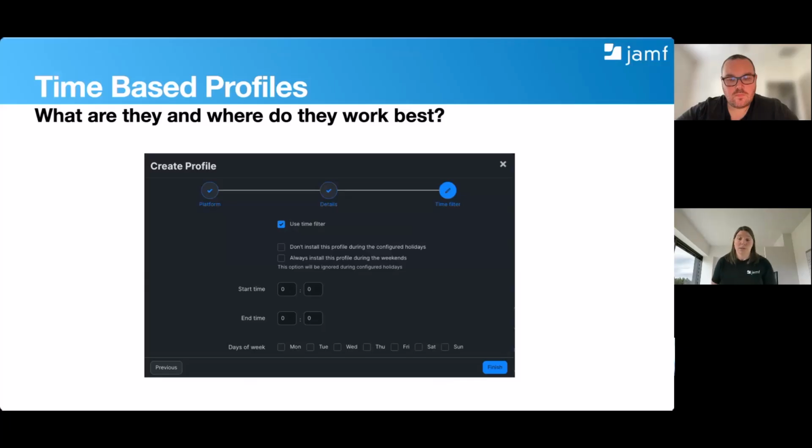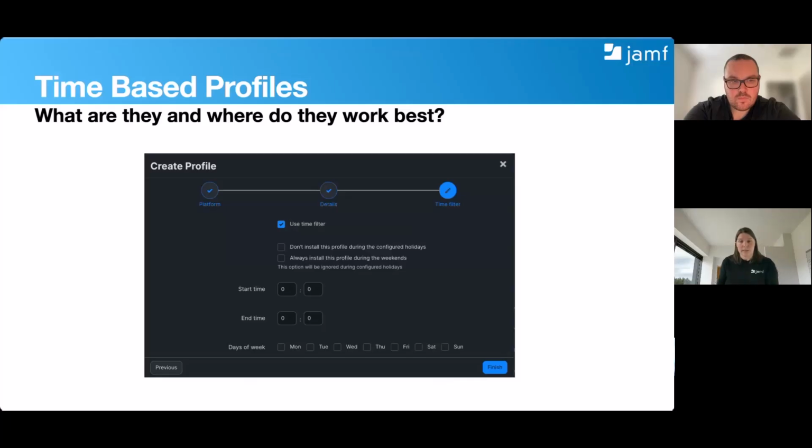Time-based profiles are still delivered via MDM. So we are still reliant on all of the requirements that are required for delivering a profile to a device. So when we send down a profile, it is delivered at the time that we've set for it to be delivered. So, for example, we're creating an after hours or during school hours profile at 6 a.m. so that it's been applied by the time the kids get to school. We are allowing those, blocking those games.